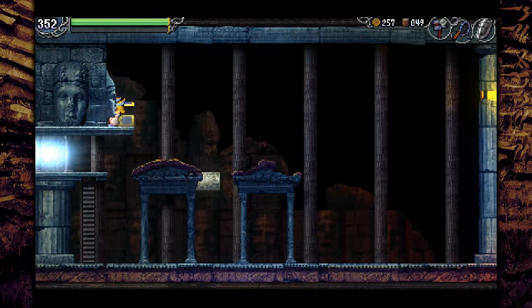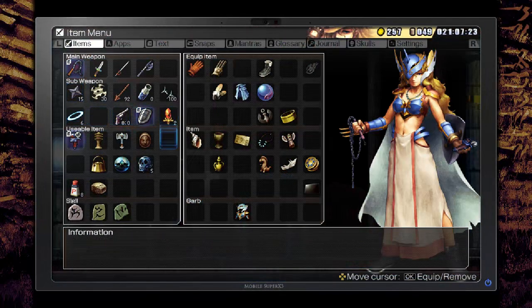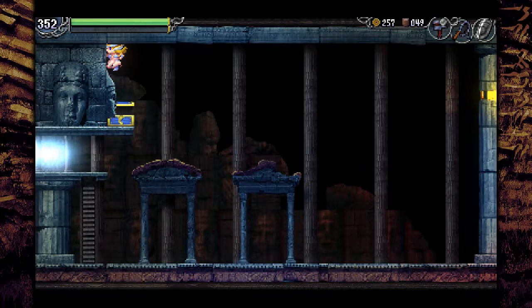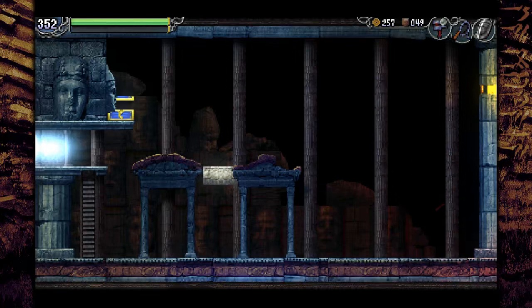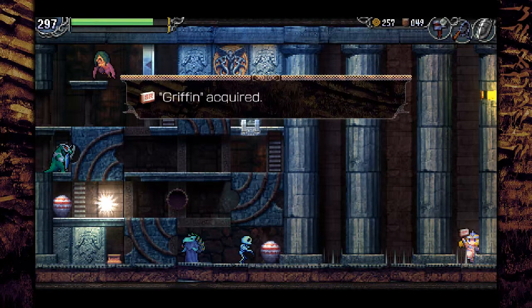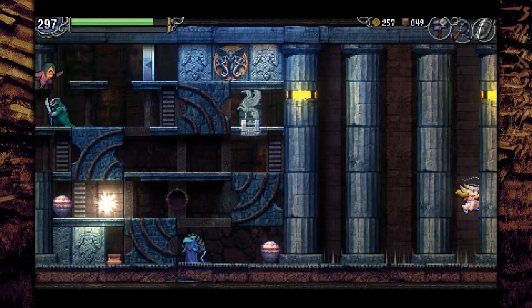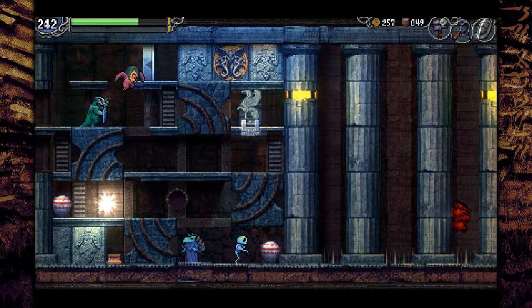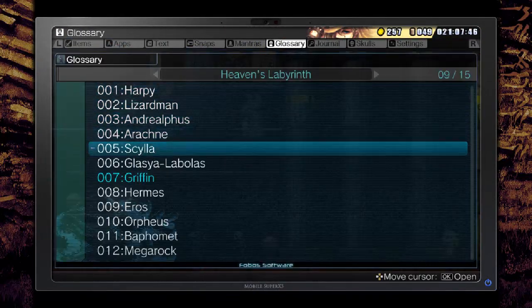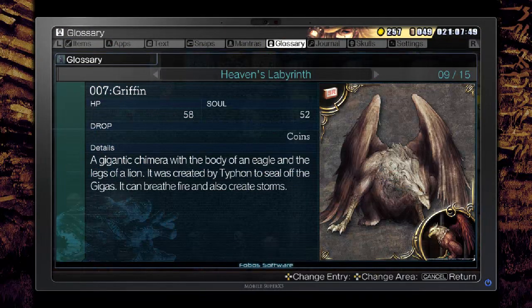And I got the perfume. Sweet. Here it is, the perfume, which makes me able to fight blue skeletons. Oh my gosh, finally, I can kill the blue ones. I can fall down here, and that's where we find a Griffin card. Oh boy, well, that's silly. But hey, now I can read all about the Griffin. A gigantic Chimera found by an eagle and a little lion.